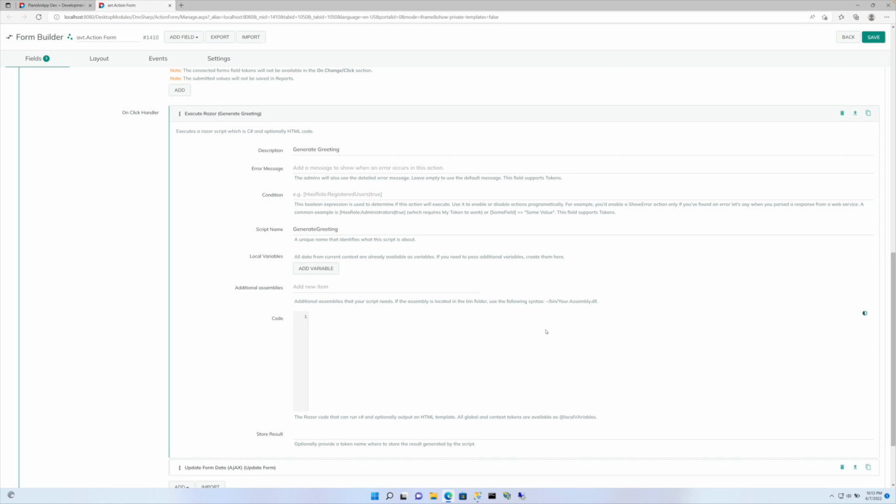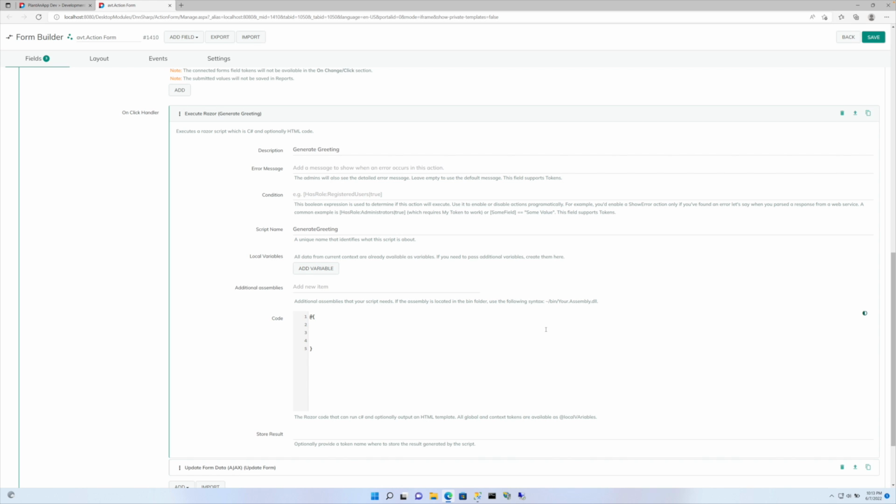But next up is the code. So first thing we need to do is put a parenthesis block here, and that's what tells the system that this is going to be our code block here. Okay, and so like I said, what we want to do is if the user entered a name, then we want to greet the person with hello and their name. If they didn't enter a name, then we want to go ahead and just have it say hello world.